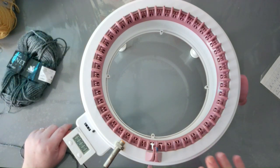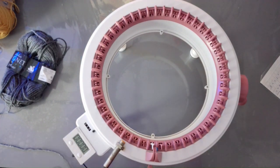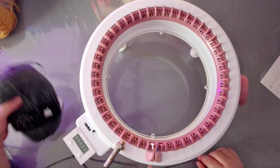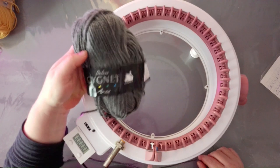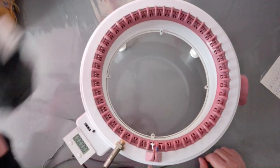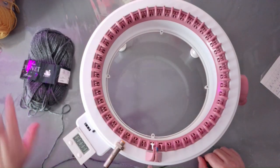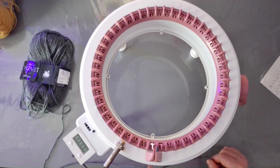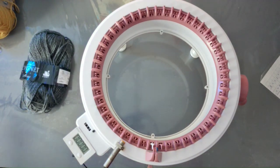And we are going to end the section with waste yarn, so you're going to need waste yarn for this as well. I am using, in this case, an Adam weight yarn by Signet Deluxe in grey. I made another one with a DK, so we can then compare the differences. But let's get started.